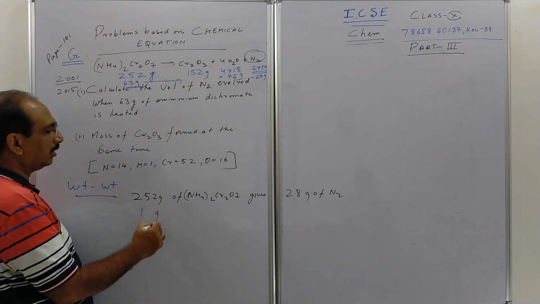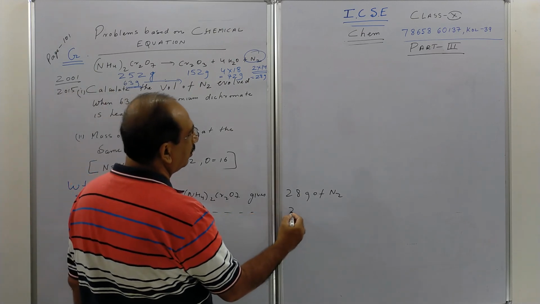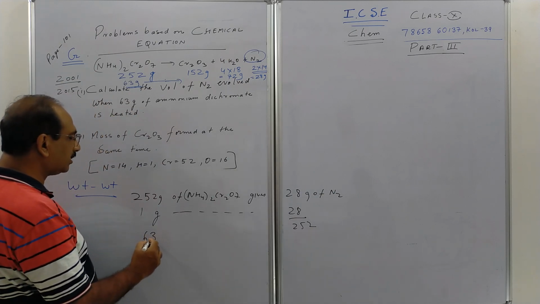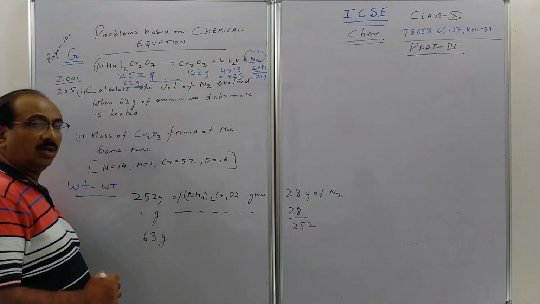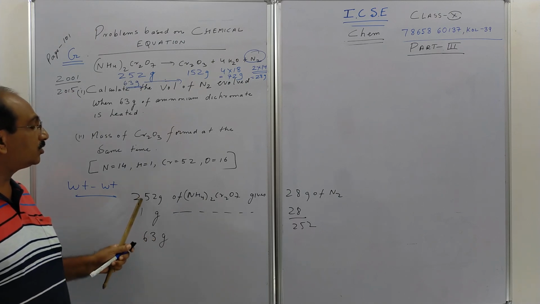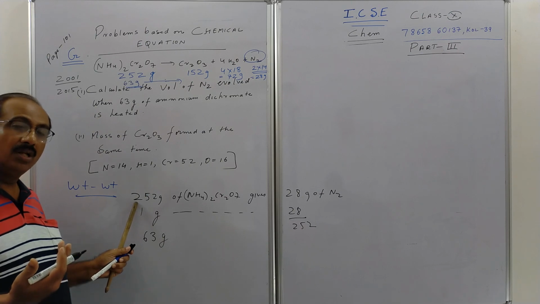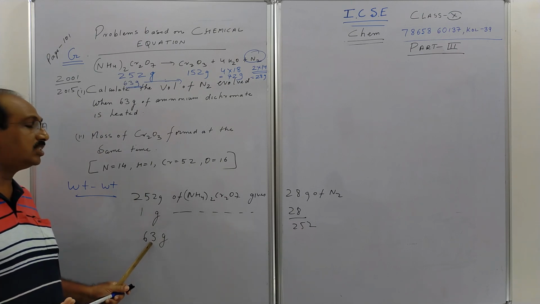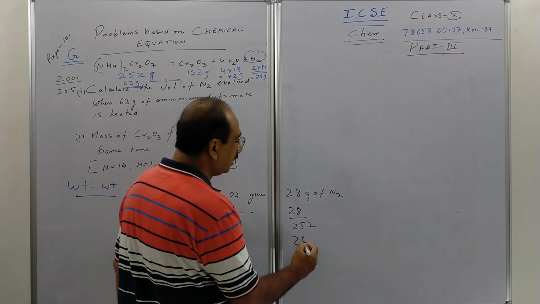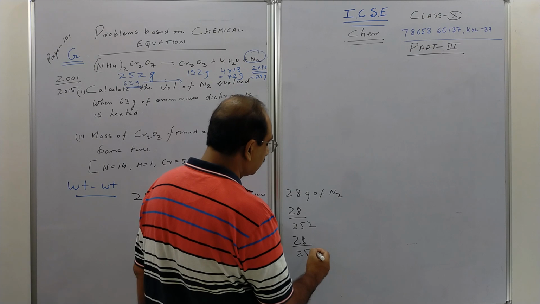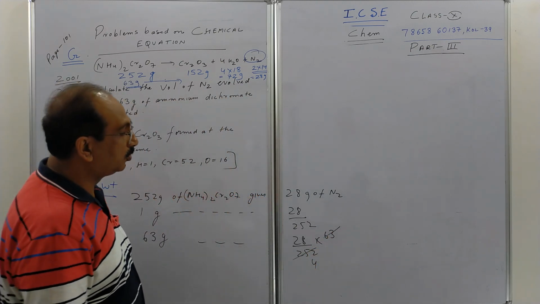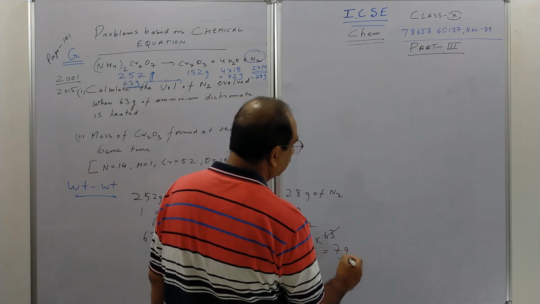If you take 1 gram, it will be less. So when you take 63, children, I'll explain it to you with the concept of moles. 63 gram is 1/4. 252 gram is the molecular weight, it's 1 mole. If you divide 252 by 63, this will go 4 times, means 1/4. So 7 gram. But this is not the question.